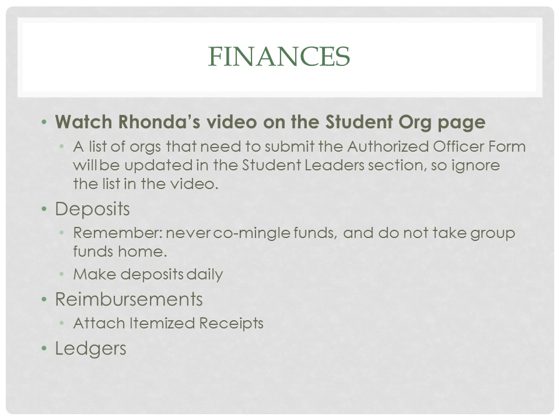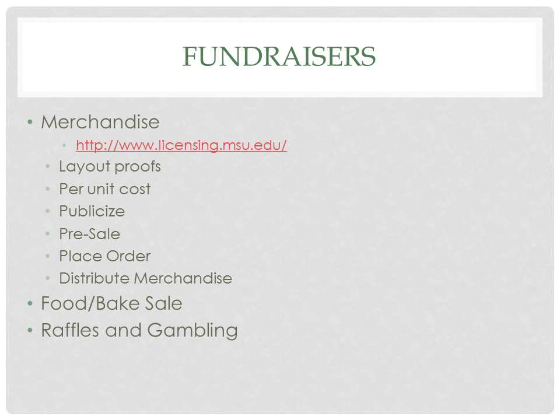Other than that, if you are running a current balance, if you're a part of a student org that does have a balance currently in their account from fundraising or something like that, it's a good idea to, right at the start, get a ledger from Rhonda so you know where you are at this point in the semester, and you can compare that to whatever notes were left for you by the previous e-board. Other than that, I'd say a detailed conversation with Rhonda is probably best. One or both of the people on the authorized officer form, just so you understand exactly how she would like things done.